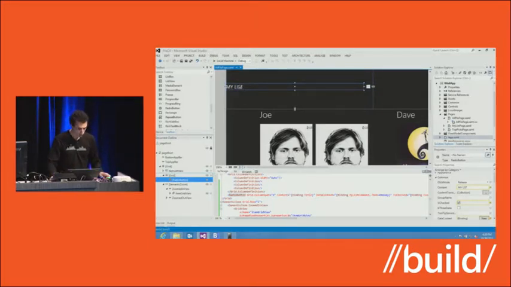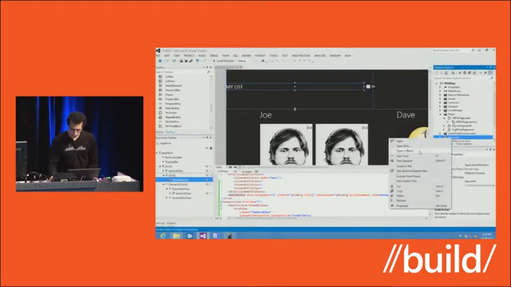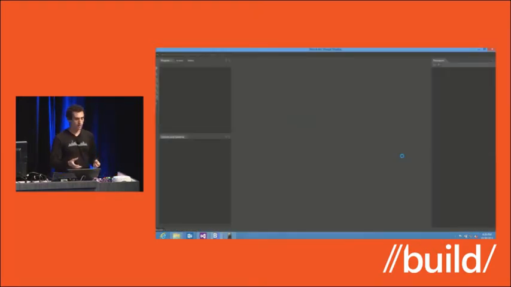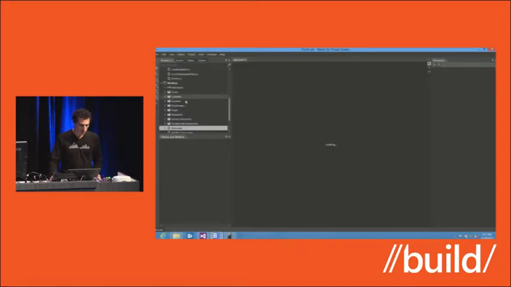So if I want to go any further, let's just switch to Blend. So I'm going to save everything that I've done here, save all, and I can right-click on a XAML file, and we'll say Open in Blend, and it will open Blend. And I'm switching to Blend because I want to do a more involved task. So at this point, I really want to look into the states and start determining for each individual state what color this will be. So as soon as Blend opens the project, oops, I opened app.xaml.